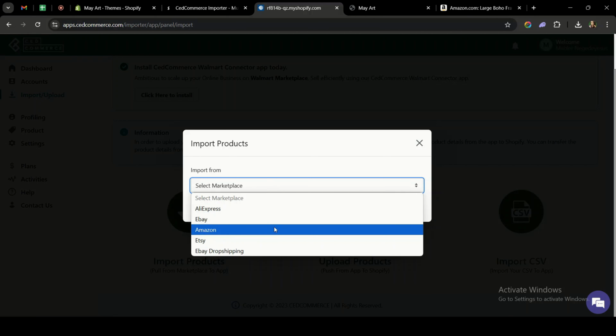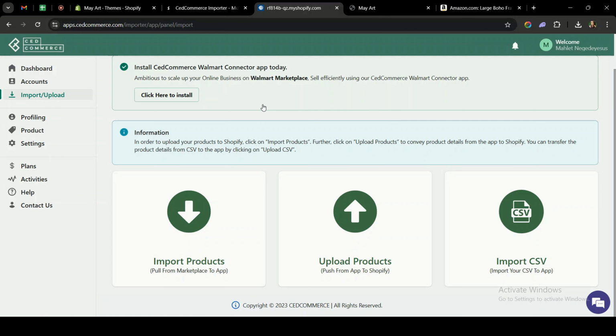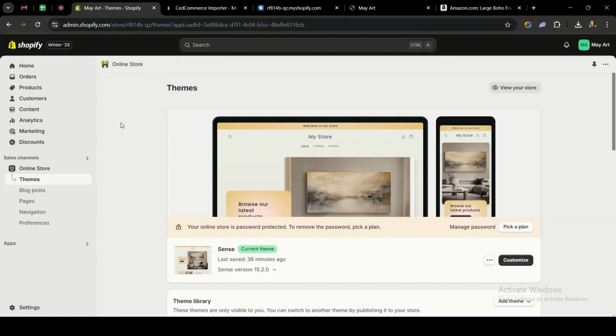As we're working with Amazon, we're going to click on Amazon, and that will give us a chance to further add some details with regards to the product that we want to import. Once you finalize and fill in this detail, you can click on Import Product, and you will have your product imported from your Amazon seller account onto your Shopify dashboard. To make further edits onto the product that's going to be listed on your Shopify account, you can go ahead onto your Shopify account and proceed to make the necessary adjustments before uploading it.